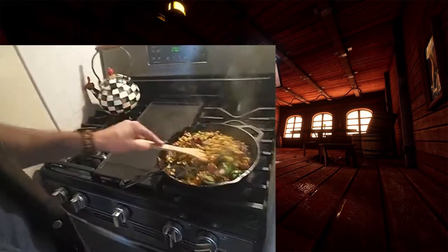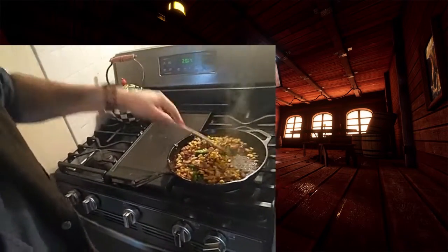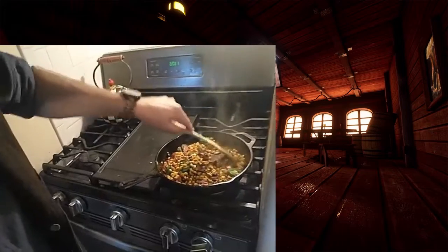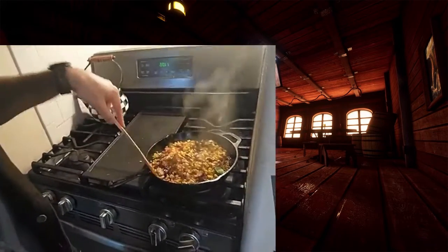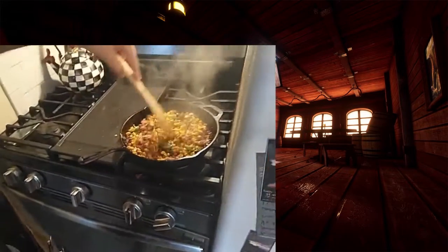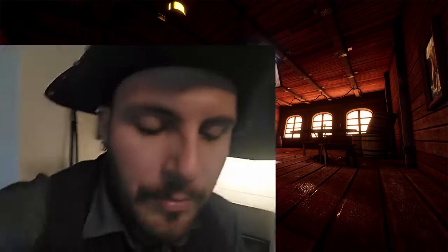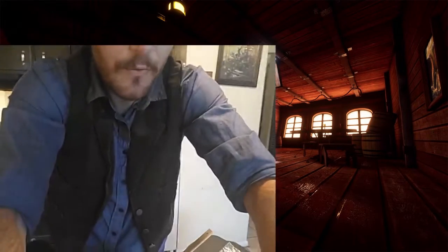It's starting to stick a little bit to the bottom of the pan, right? Because it's starting to get crispy. And we've cooked out a lot of that bacon grease from before. So now all that's left is the moisture inside these things. We don't want this going on for too long, but I did want to get rid of most of the moisture. See, there's not a lot of grease down there. There was before, but it's been soaked up by the corn and all the other things inside here. So now we got this nice blend of aromatics, pepper, spices, and this is where we throw the curveball in.